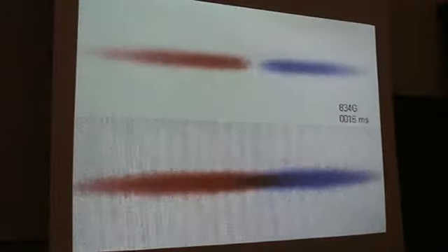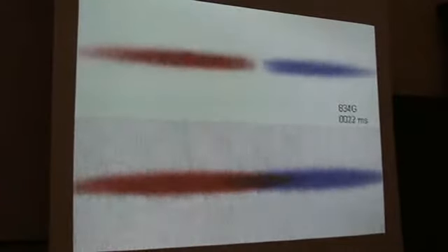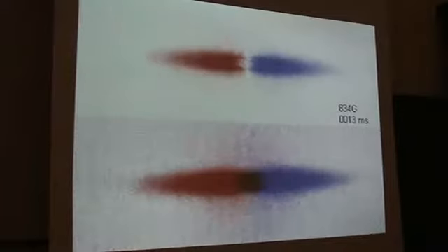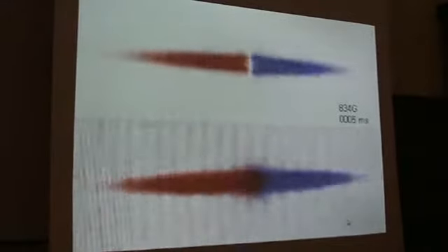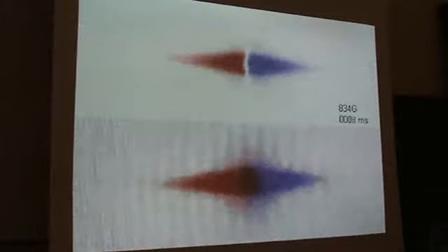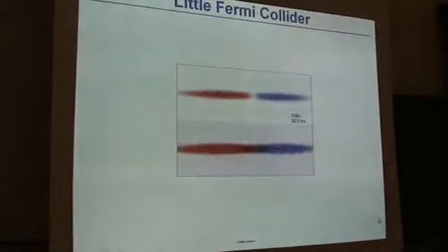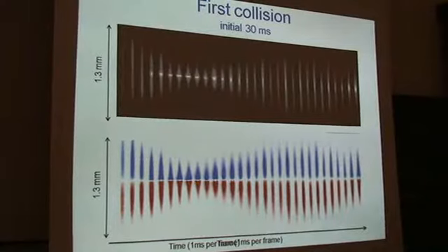If we do this on resonance, we see this dramatic repulsion of the clouds. The reds encounter the blues and crash into them like cars in a car crash, and then they bounce back again. So it's two gases, each 1,000,000 times thinner than air, bouncing off each other. It's kind of shocking. We actually didn't know that this would happen. We thought maybe they immediately form pairs and become a superfluid, but no, actually they first repel, which is cute.